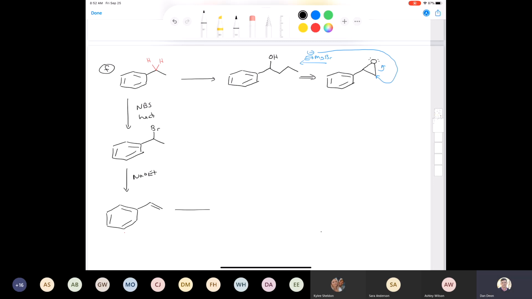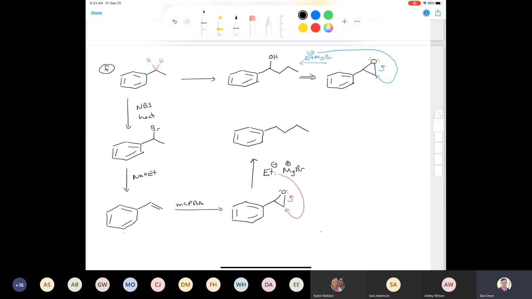Now, how would I make an epoxide from that? I would treat it with MCPBA, or peroxyacetic acid. Either one will work. And we would end up with this compound, 2-phenyloxirane. Then to make the final product, in the first step, we're going to treat it with ethyl magnesium bromide. Put my lone pair here. That's going to do an SN2. Remember, a strong nucleophile is going to attack the least hindered carbon on our oxirane. So we crack that open. We're going to end up with this intermediate.